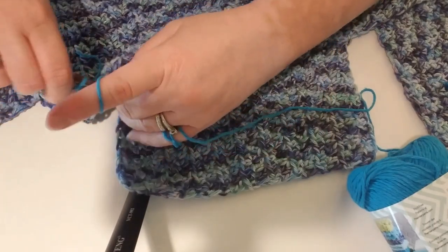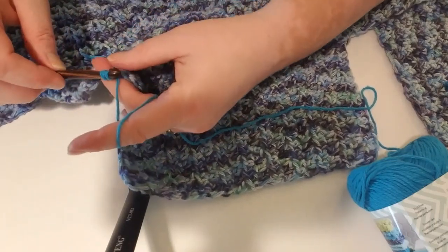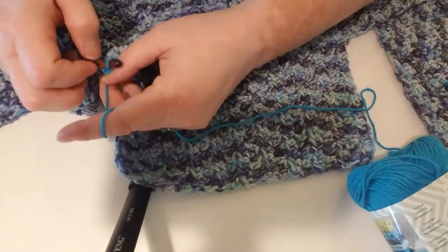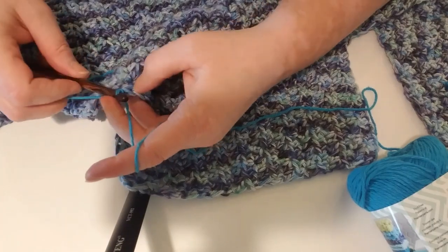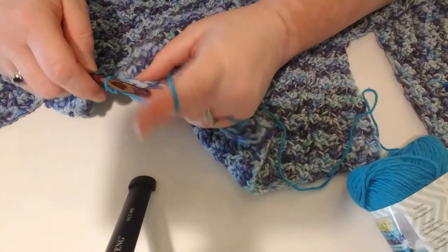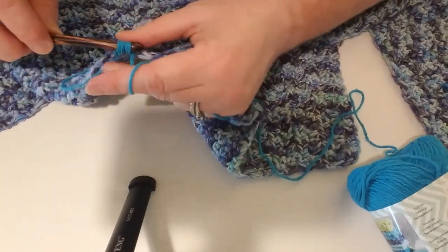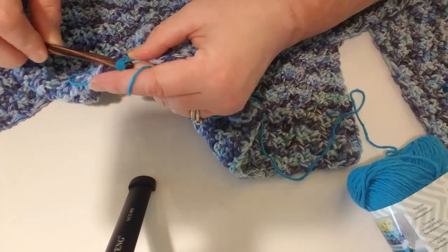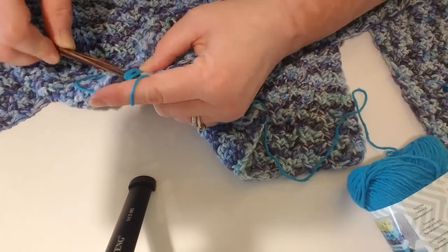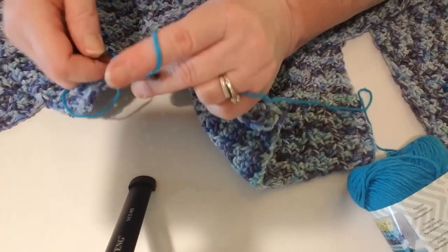Let's do that. So we're going to insert our hook, pull up a loop and pull it through, and then tighten it up a little. Come on, get in there. Now I'm just going to do, let's just go with a half double. Let's just stick with it all the way around. Yeah, sure, if I can get it to go through. What's the problem here? There we go. Too tight. Pulled it too tight.